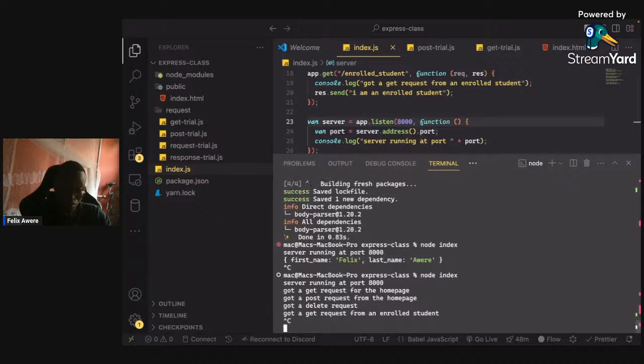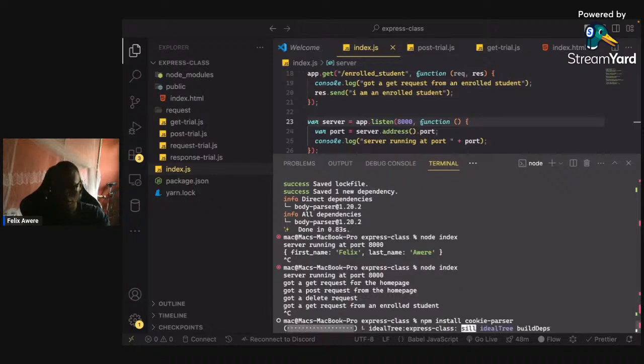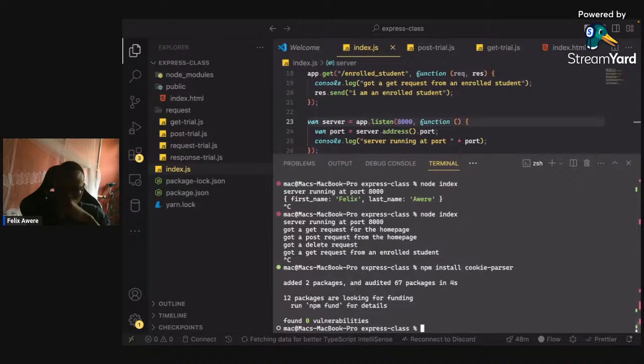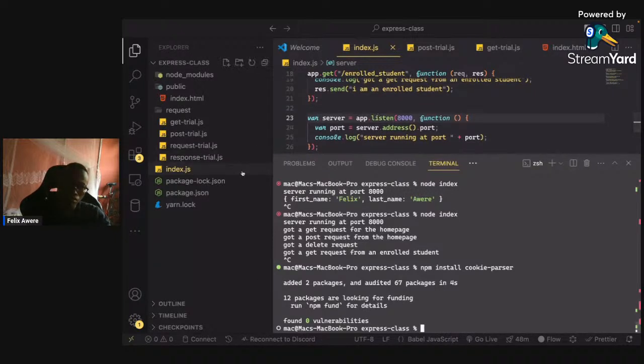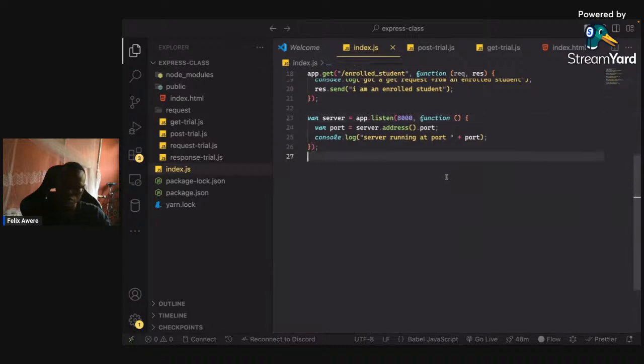So I'm going to install the cookie parser, npm install cookie-parser, like that. Good. So once I've installed it, let me just copy this previous code and create a file for it.